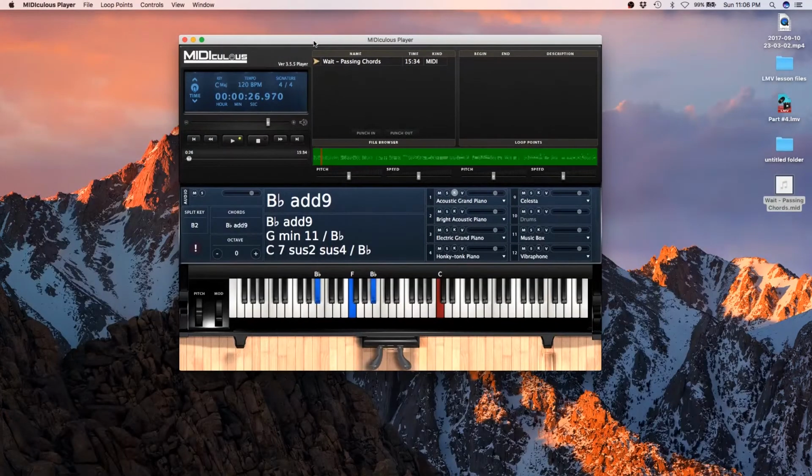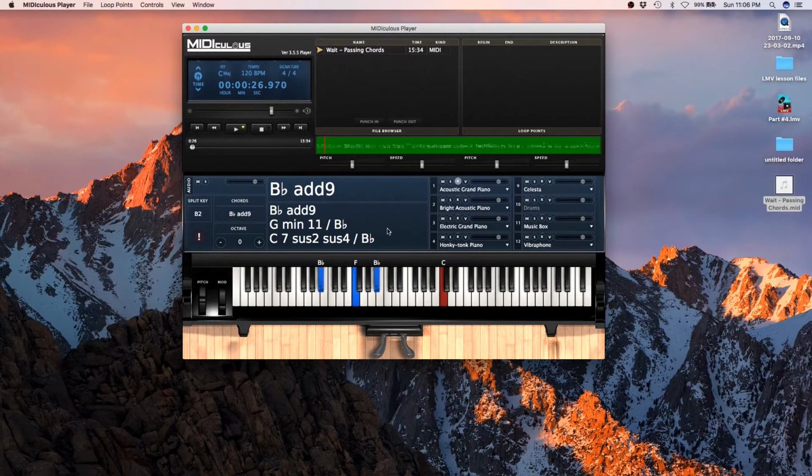let me just talk about a few features that you can do with this. Once you have the MIDI file and it's playing, you can change the pitch to any key you want. So right now, I just made it down a half step, and you can learn the chords in another key. Five half steps. It's pretty cool. Let's put it back down here.